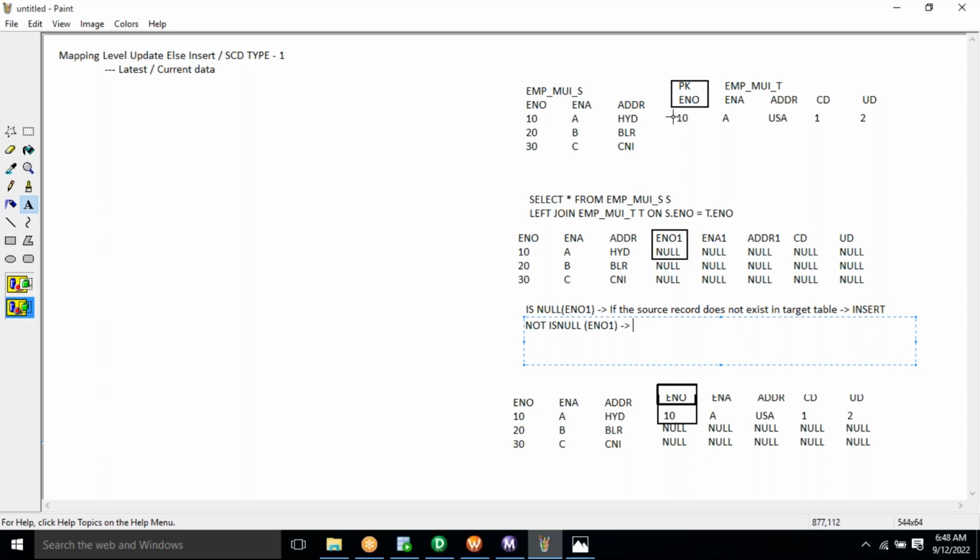It exists, right? So this is a condition. When this condition is satisfied, it means after joining two tables by using the left outer join query, the source record is already present in the target table, and here we will get not null, right?